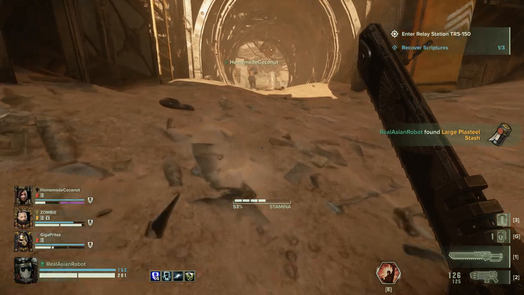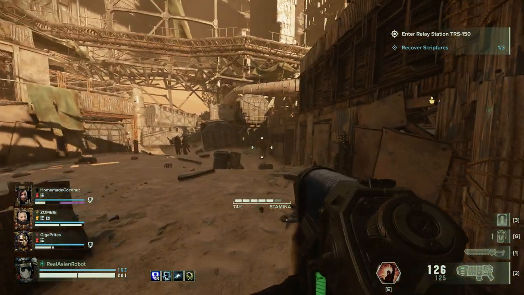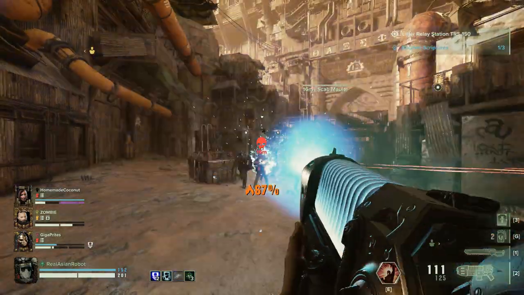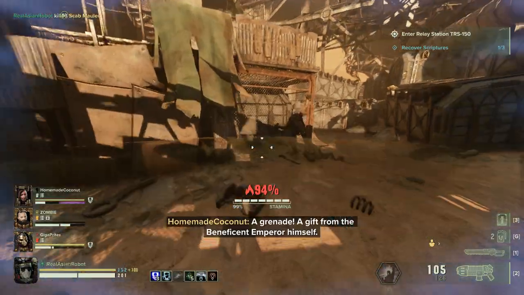I trust the Zealots to deal with hounds and stuff like that in melee. Oh, the homemade coconut's back. As much as I can, for ammo conservation purposes, I'll try and hit multiple targets in one shot, if I can. Or I'll try and get them all lined up.